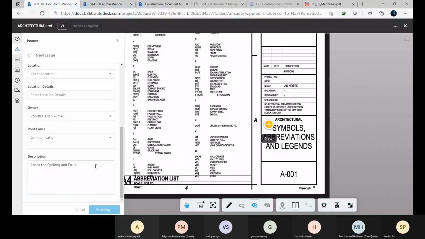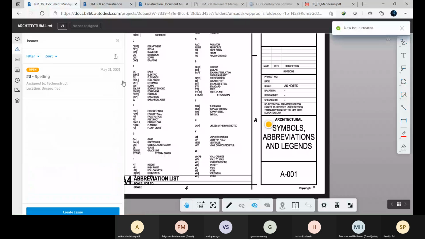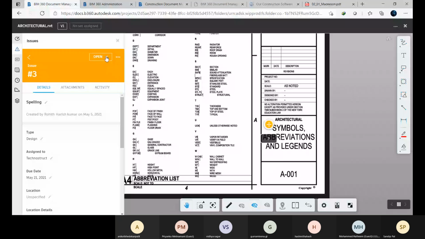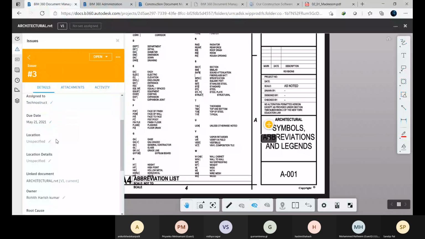So the member who is assigned to this issue will get a notification. He or she or the project members or that company will get the notification about this issue, and they will solve it. When they solve it, it may be opened or it will be closed. When they solve it, they will get this kind of answer. So they can change it to answered, or approve issue and closed. If they attach anything, you will find it there. So all the activities that have happened, after that you can find here.